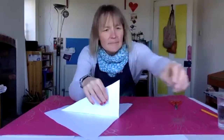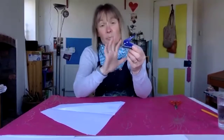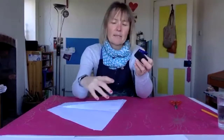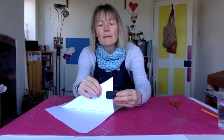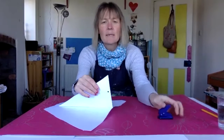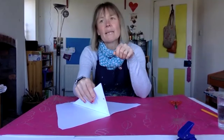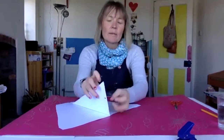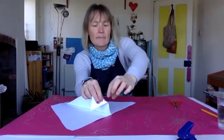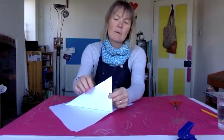Now, ideally, you've got a hole punch. I've got this really nifty little tool that makes one hole, which is brilliant. I've got about 10 of these for when I go in and do classes. You slide the machine over the paper, give it a squeeze, and you've got yourself a hole. If you haven't got that, you could try a needle, or maybe a knitting needle, or with a bit of help, a pair of scissors: just make a little hole, fold it over, and then cut it. And then you've got something. It doesn't necessarily need to be a round hole, it's just something we can thread something through later.